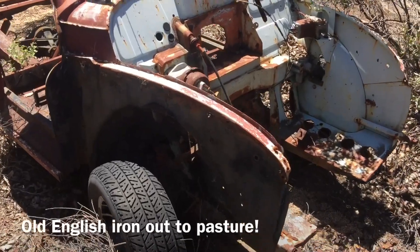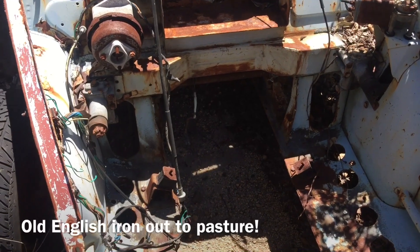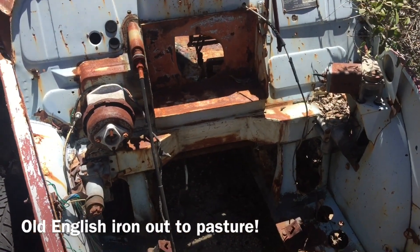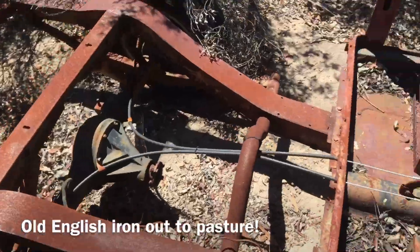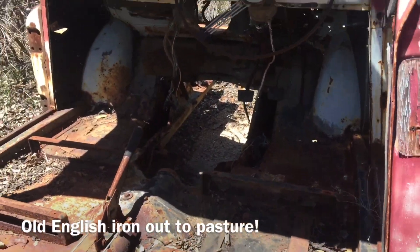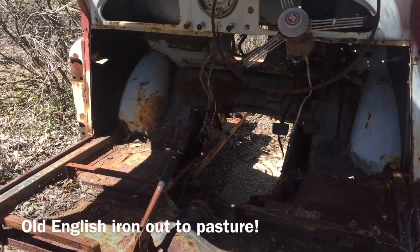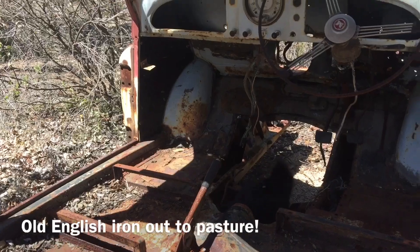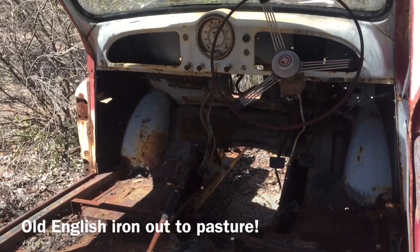Originally I was thinking about converting this into an electric vehicle, and the usual method people suggest is to put a forklift motor in the front with the gearbox and trans behind it. While that would have worked, we would have ended up with the gearbox tunnel remaining. So I ended up thinking about how to get batteries, and one of my mates came back and said, I don't know about batteries, but I've got a whole Prius. One thing led to another, and now we've got a whole Prius.